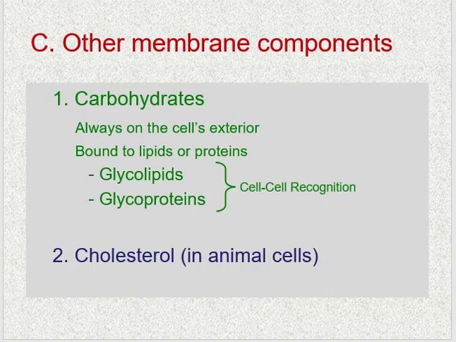This recognition function is really important to cells because it allows the immune system to differentiate between body cells and foreign cells or tissues. Now, similar glycoproteins and glycolipids may appear on the surfaces of viruses and may change frequently, which prevents the immune system from recognizing and attacking them.